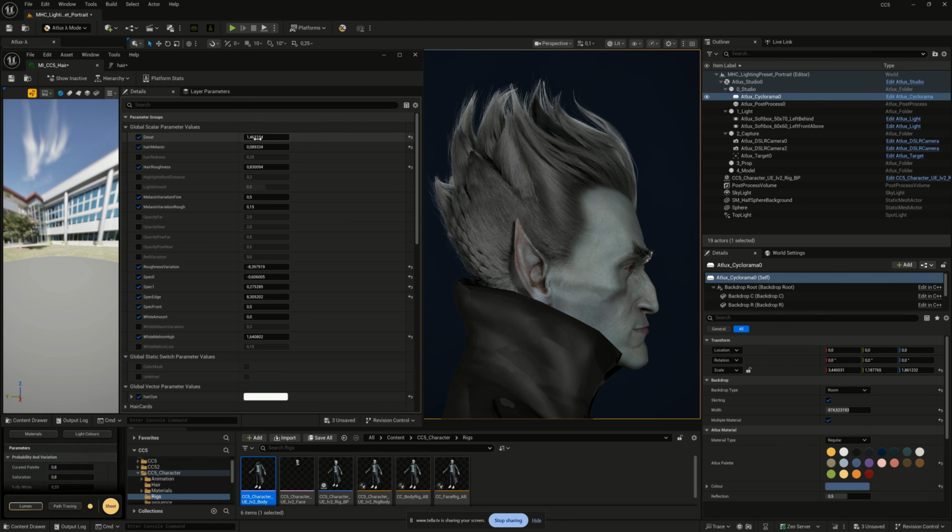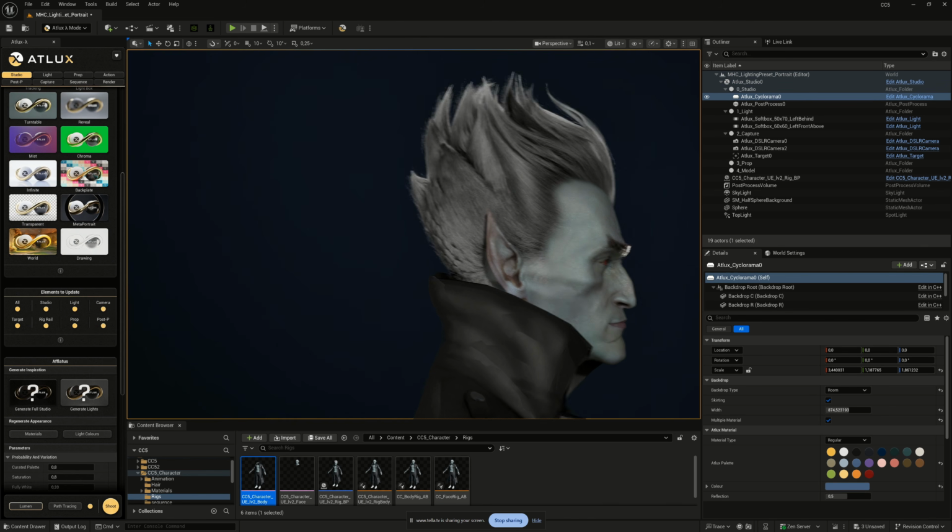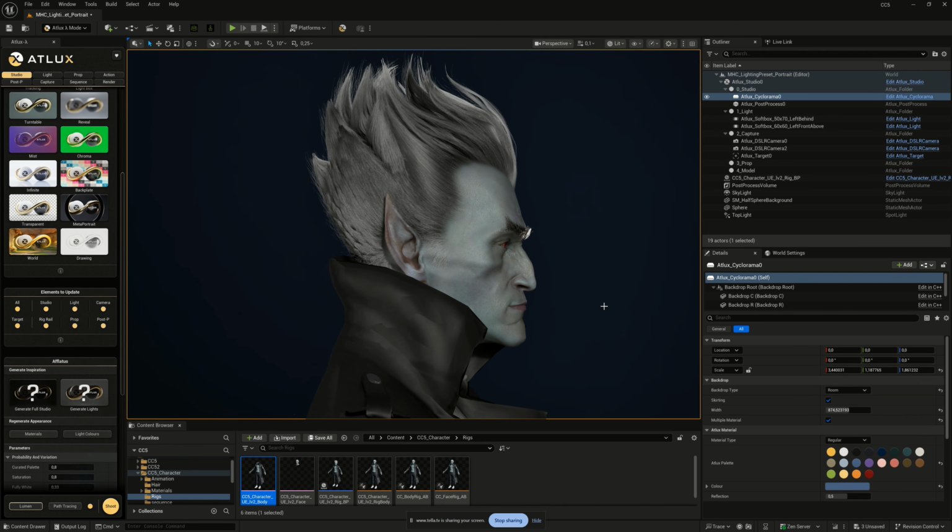And then on the shader itself, it's pretty straightforward. You will be playing with the melanin values to make sure that the hair becomes whiter or blondish, or also brunette. You will be playing with the roughness variation and a whole bunch of different parameters, but this is going to depend quite a lot on what your final look is, plus a combination of what your scene light is. So in some cases, it's a back and forth between the scene light and your hair shader, but sooner or later, you're going to get to the sweet spot.